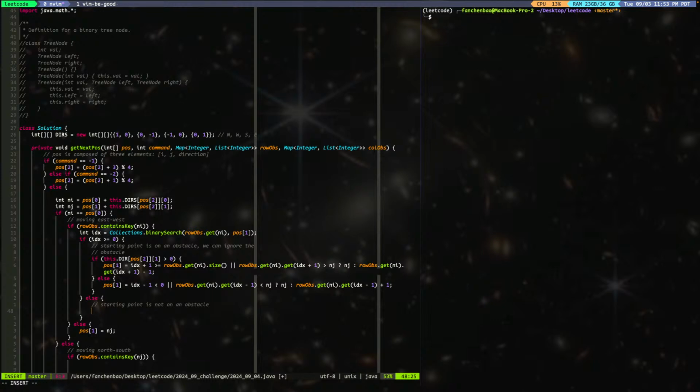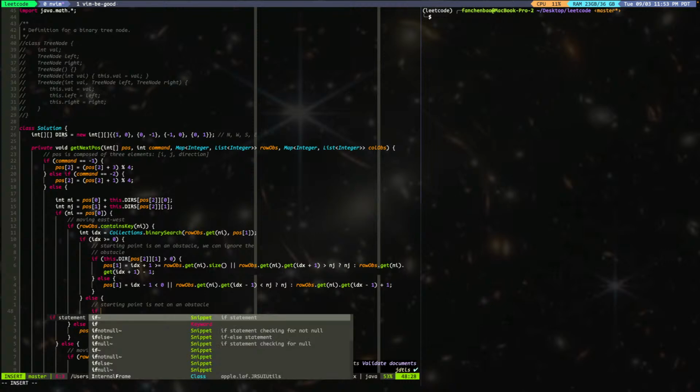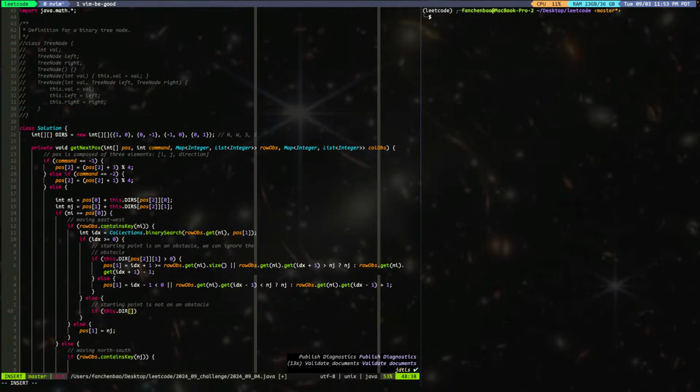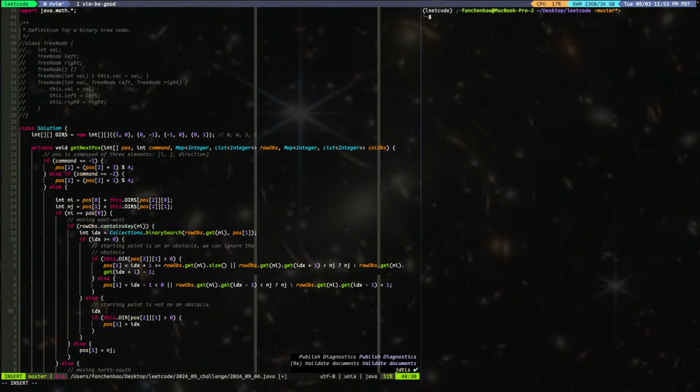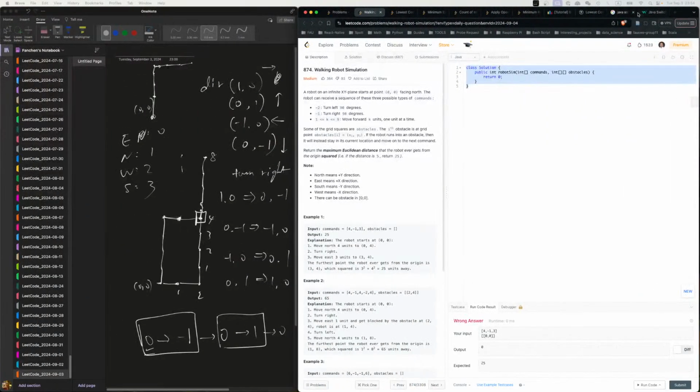Again, we shall say, if this dot dir position 2, 1, if it's larger than 0, so we're going this direction, then position 1 shall equal to something. So now it's index, right? Actually we shall redo this. Index shall equal to minus index plus 1, if I remember correctly.